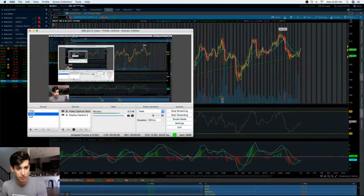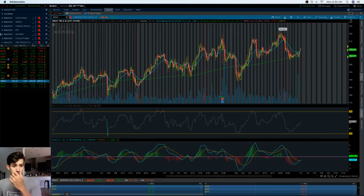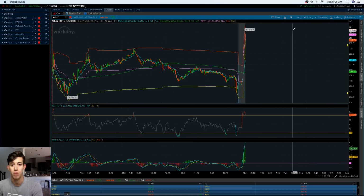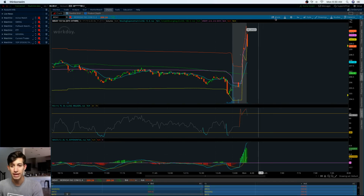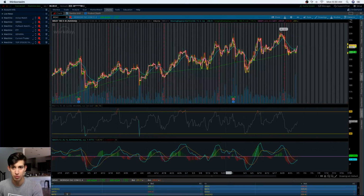I'm going to start sharing my screen so you guys can see exactly what it is that I am looking at. Here we go. So I'm still going over the stocks that we were able to break down yesterday. And this one was the one that caught my eye the most. It looks like we are starting an opening in the green, right? So it's up already 1.78%. It makes sense why the overall market is green, right? So let's just make sure that we take that into consideration, that we don't jump in too quick.